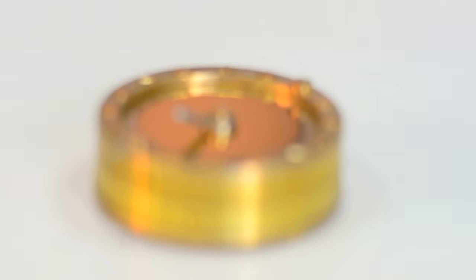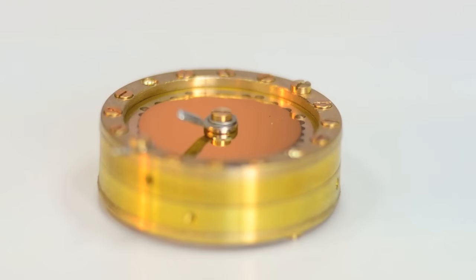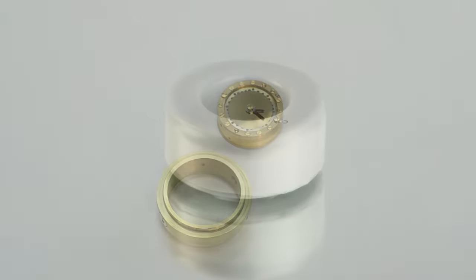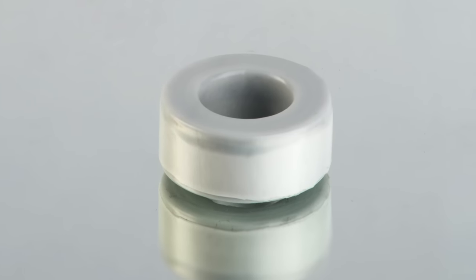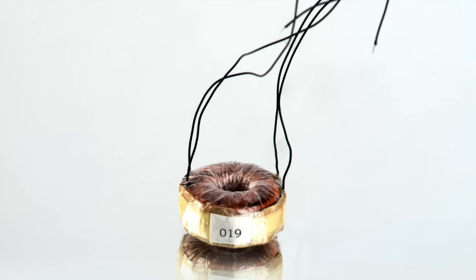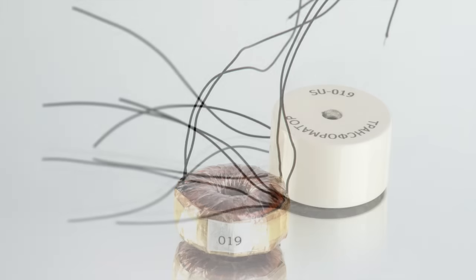The capsule in the SU-019 is the same handmade K67 style capsule that we use in our flagship SU-017. For the transformer, we buy custom toroidal cores and wind them ourselves. This creates a unique and very musical transformer.